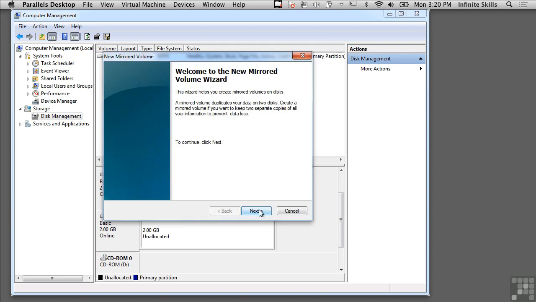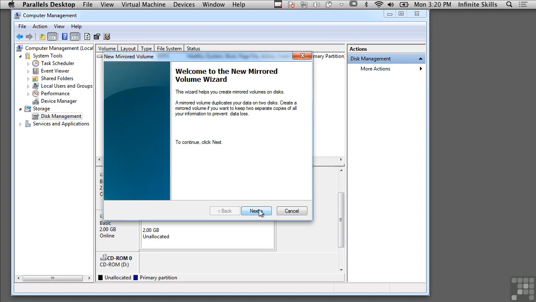Now, mirroring is one of the modes of RAID. So there are a number of RAID modes. RAID 0 is like if I've got two drives and I'm really creating one drive out of them, and it's called striping. So with two drives, I can stripe data across both of the drives. It gives me one larger drive than I had before.